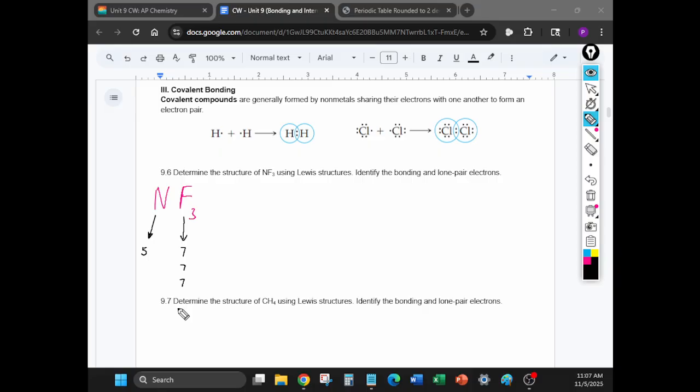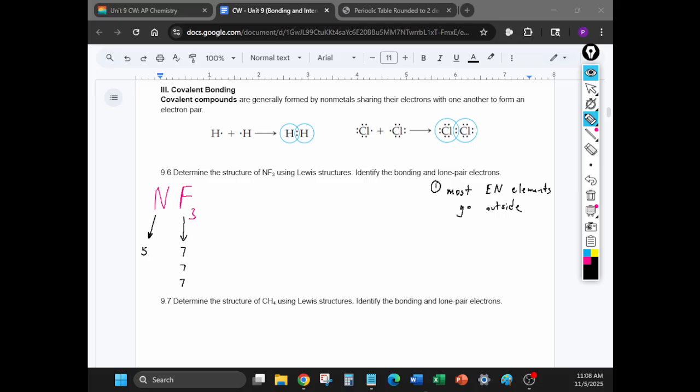Now we're going to draw the molecule. But in order to draw the molecule, we need to orient them in the correct way. So there's a couple rules that you need to keep in mind. The first rule is that the most electronegative elements go on the outside of the molecule. And this makes sense because if you're in the middle of the molecule, what do you have to do? You have to share. Electronegative ones don't want to share, and so they tend to be on the outside of the molecules that we're drawing.